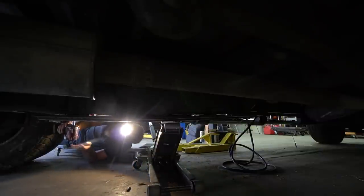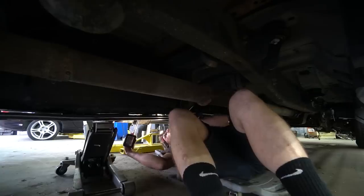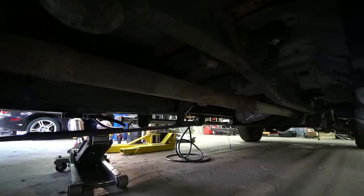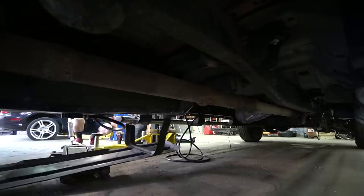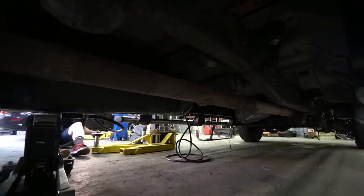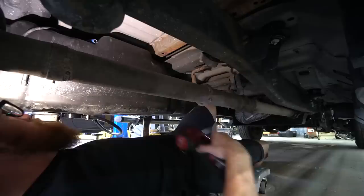It's crazy how much lower this thing sits with a cap on it. After a bit of a struggle, we've got our fittings in. We've got our return from the engine with our D-Twerks adapter fitting, and then the blue is our return from the pump. Those are done. Wiring's hooked up and back in place. We've got to hook the vents up, push the tank up, and bolt it all back together.